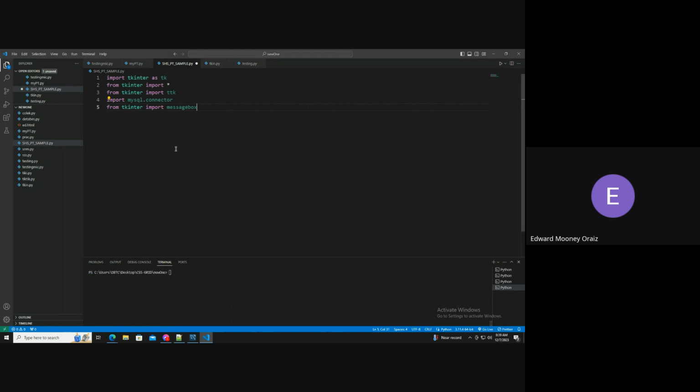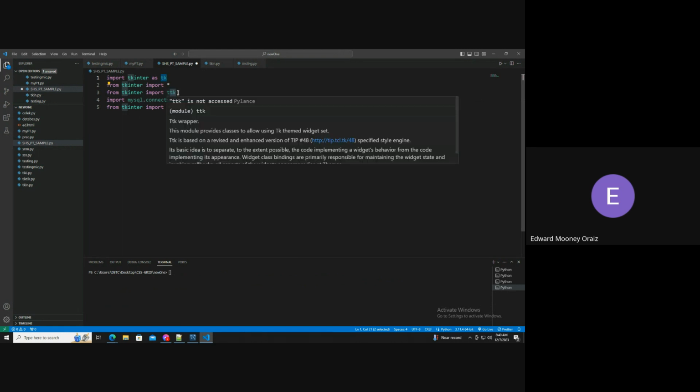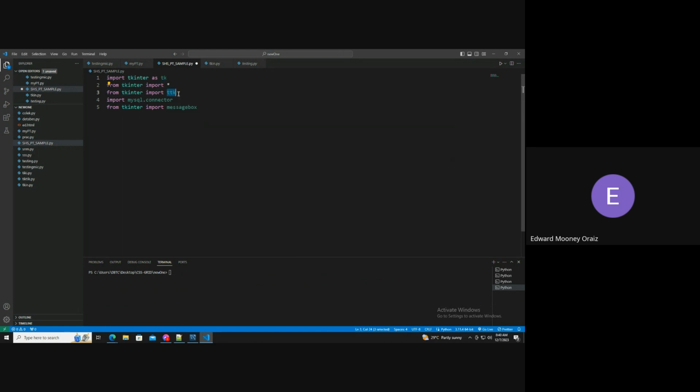Okay, so you have to import these things, guys. Import tkinter as tk. The tk here is just an identifier to make tkinter short. Then we also have to write from tkinter import asterisk, and also from tkinter import ttk. The ttk is used for creating your tree view and also the combo box.